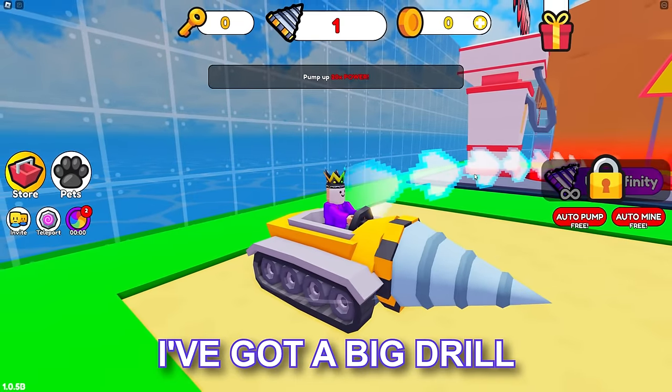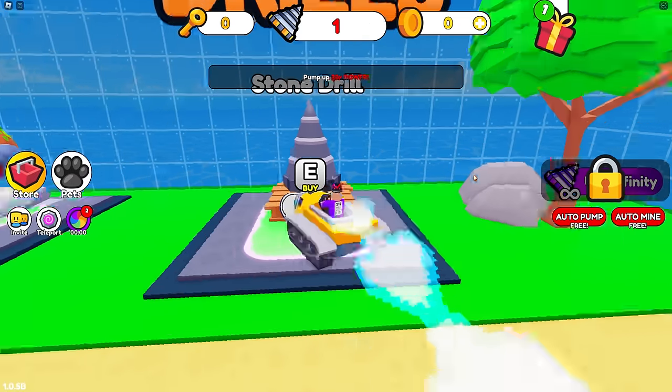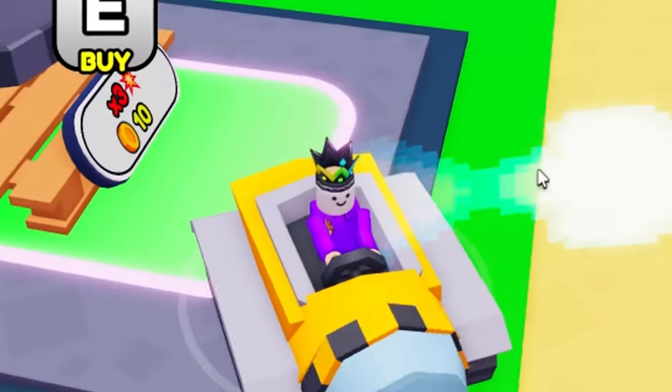I've got a big drill. Look how big this drill is. The roll around. Oh, hang on. We can upgrade the drill. Make it better into a stone drill.